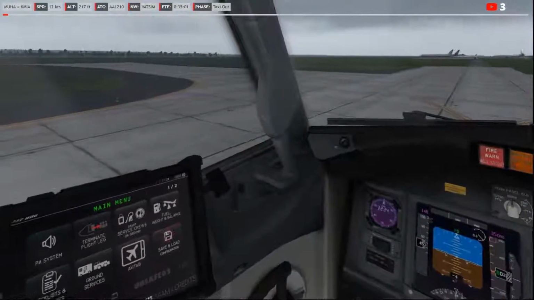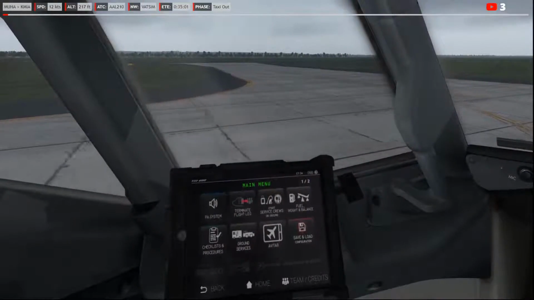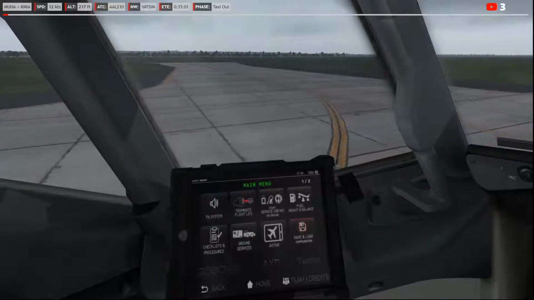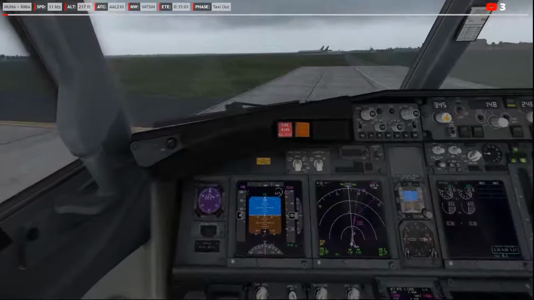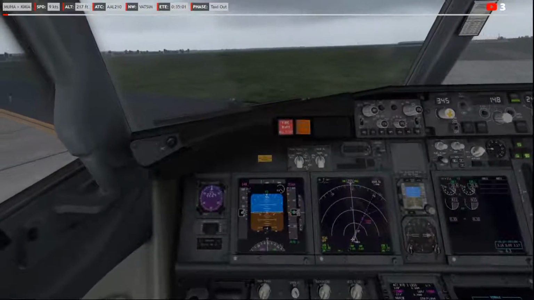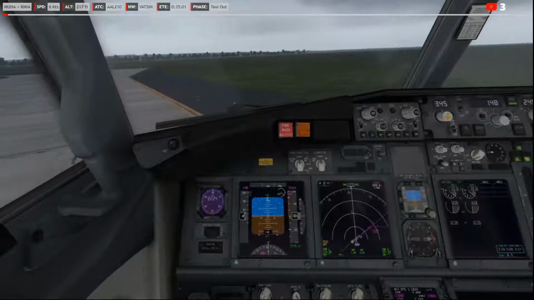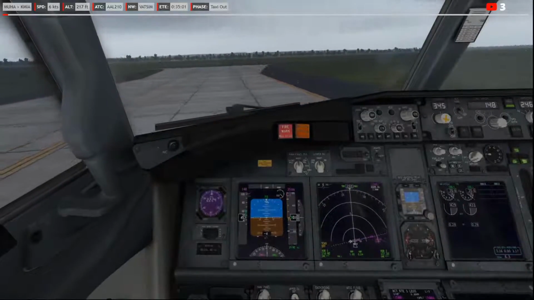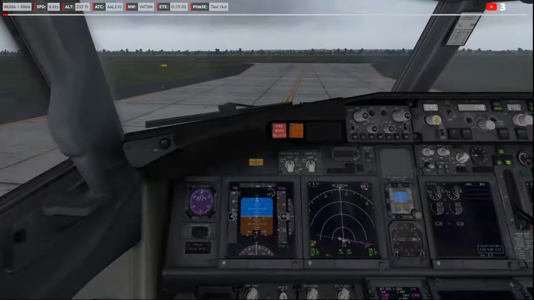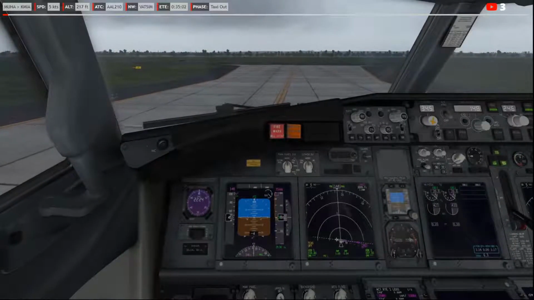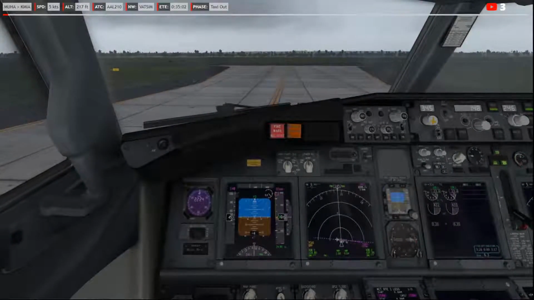Still at 12 knots. Took a longer turn there. And we're now on Delta, that's correct.